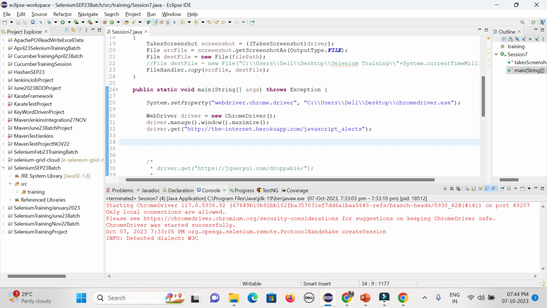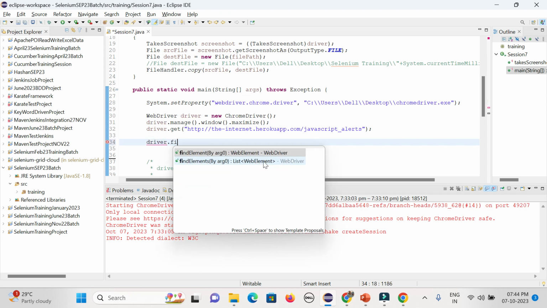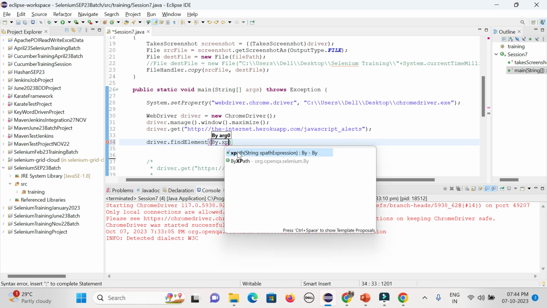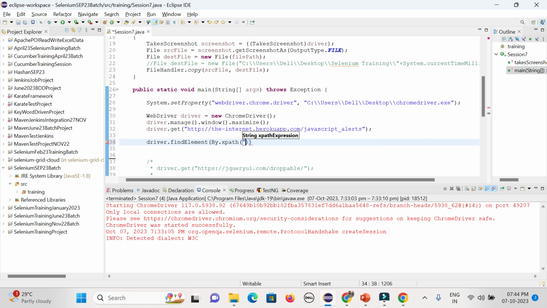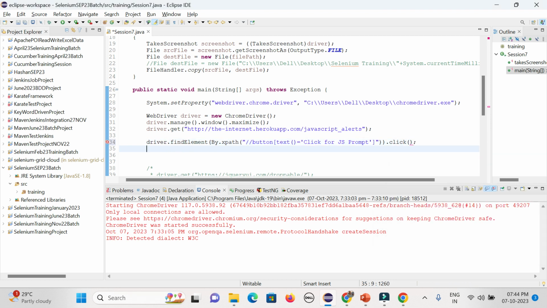So what I will do: driver dot find element by dot xpath dot click. After that, the alert will be coming. So there are ways you can accept the alert, you can dismiss the alert, you can get the text, you can enter some value. Okay. So what I will be doing, first I will dismiss the alert once I am clicking on that.